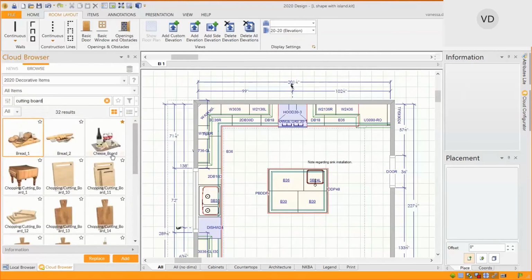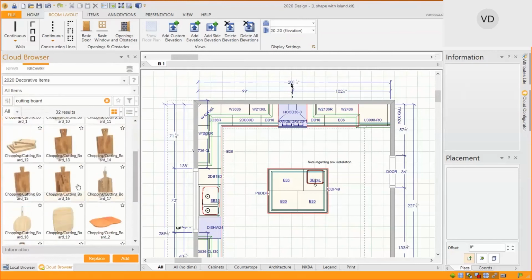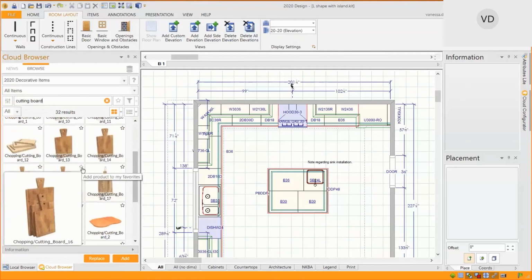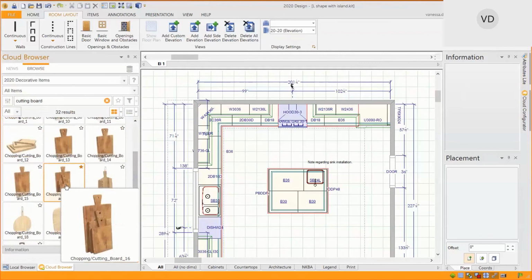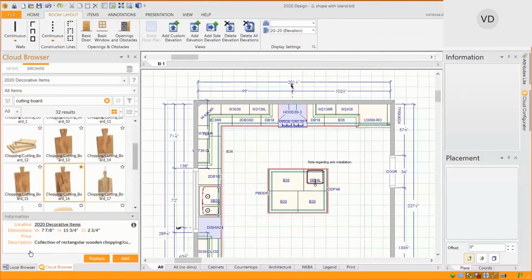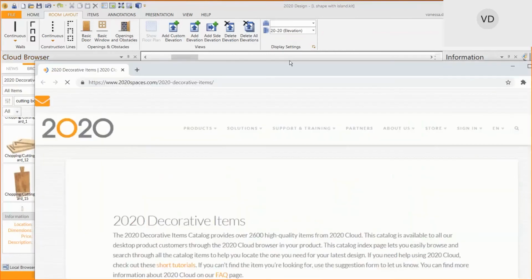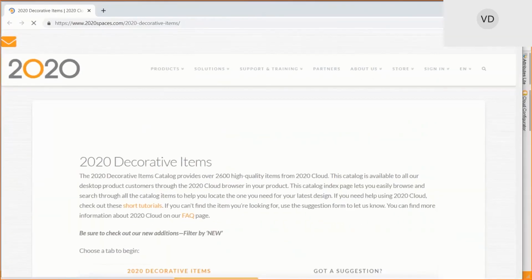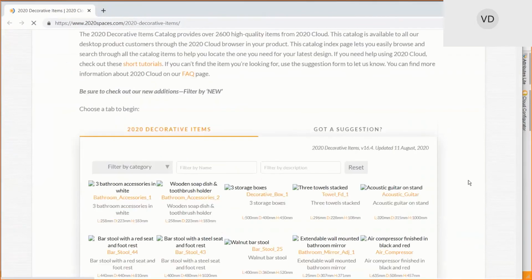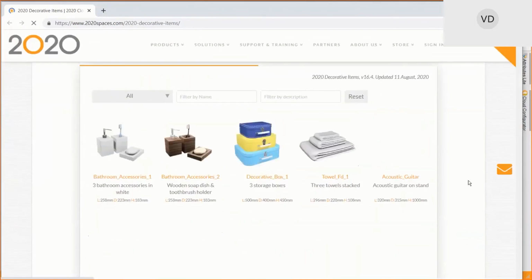And notice when I come through here, if I find one I really like, I can favorite it, kind of like I favorited a catalog earlier. We'll come back to the favorite in a second. But I also like to come down to information sometimes, which tells me more about it, but a lot of times I click on this little I, the information button, because what that does is it opens up a website. Let me pull that from my other screen, and you can actually browse through all of those decorative items from our website. So let that load.